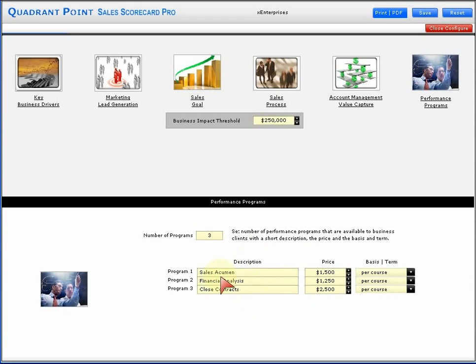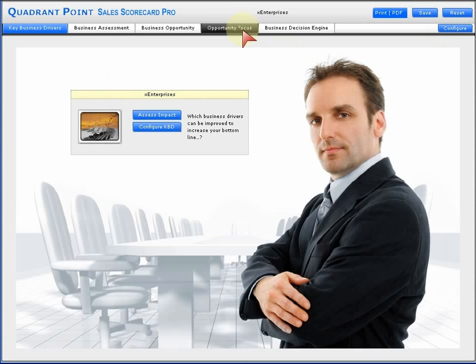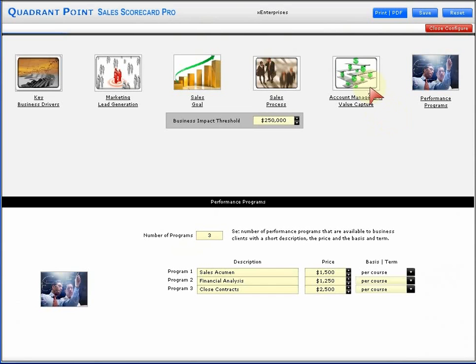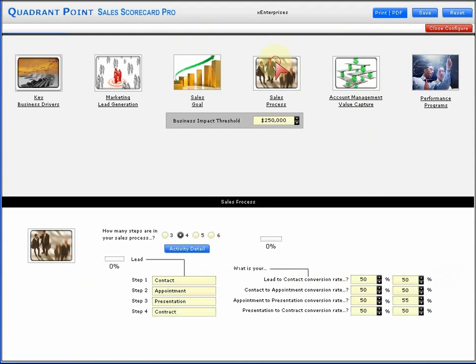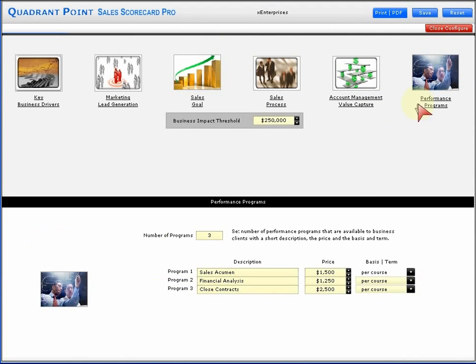This is important because we use this in looking at the ROI when we come in and ultimately close out and look at the business opportunity and opportunity focus areas. So again, your configure panel, very powerful, very easy to navigate, make some quick changes wherever you need those, close those back down, and go back out to any area of the model that you want. Similarly, you can also set the business impact threshold at whatever level that you want. So set that back down to 0 in this case.